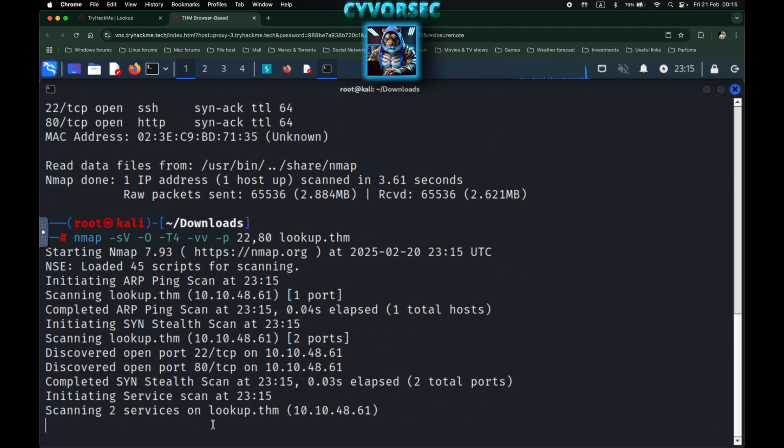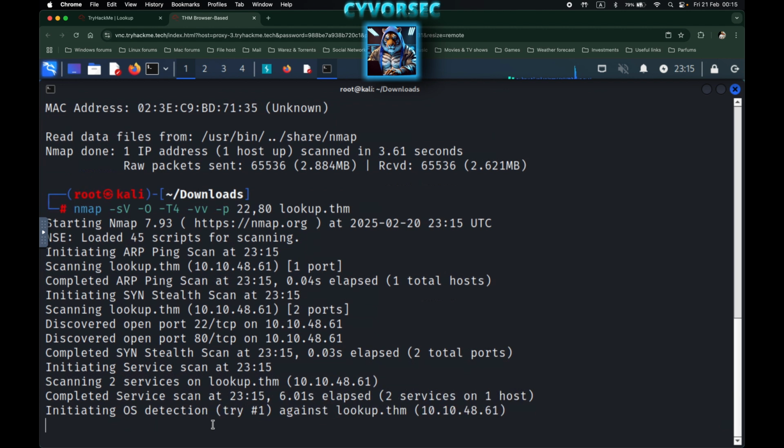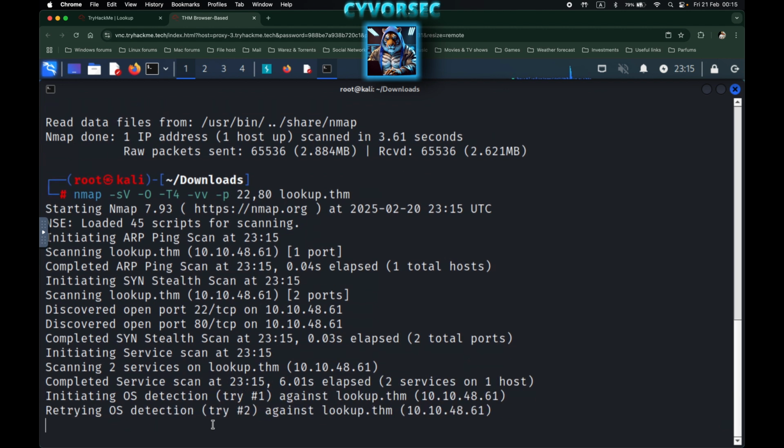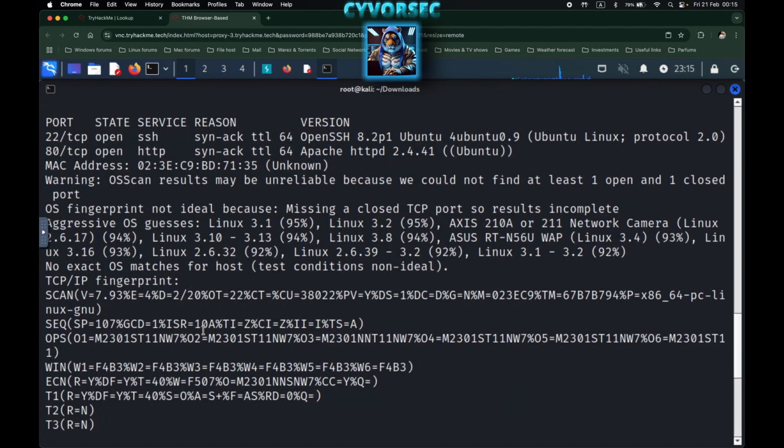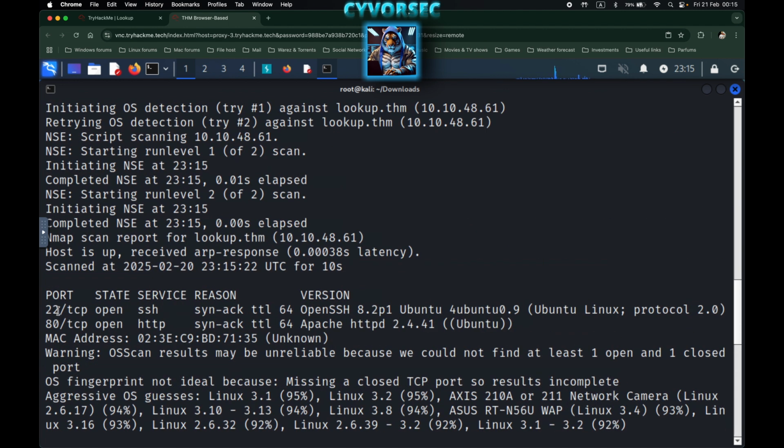I won't pause the video, guys, so we will see in real time what's happening here, because with only two ports it won't last too long. Okay, 22 is SSH, obviously OpenSSH 8.2, and port 80 is HTTP, it's Apache HTTP 2.4.41, so it's Linux, obviously, as OS.